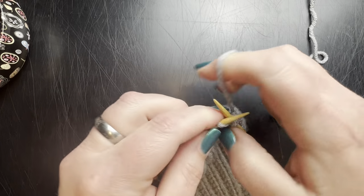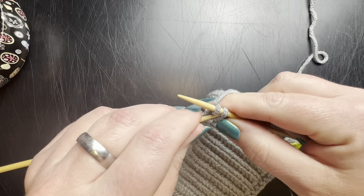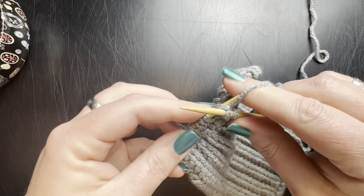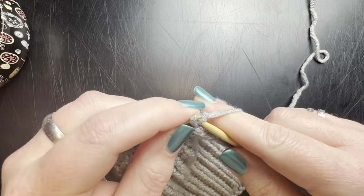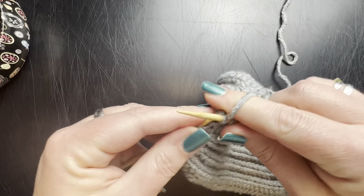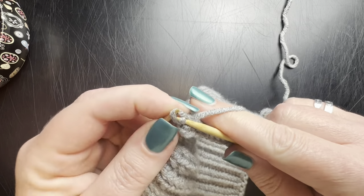It took me way longer than I thought it would to finish knitting this little sample here. Or not a sample, it's going to be an actual physically completed project. So it's not a sample. It just took me a while to knit it.